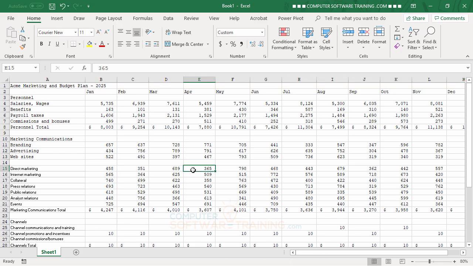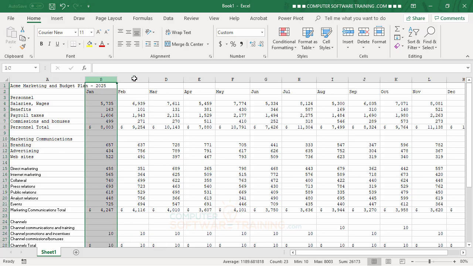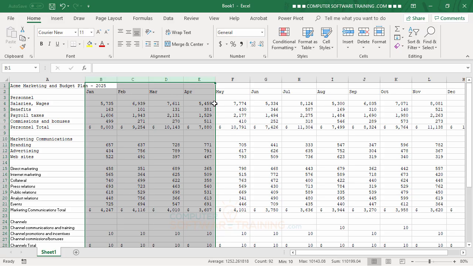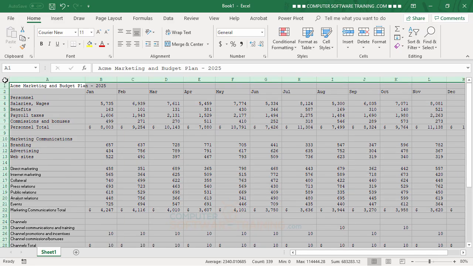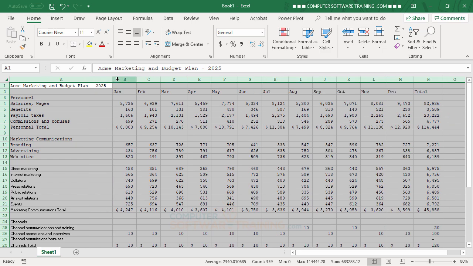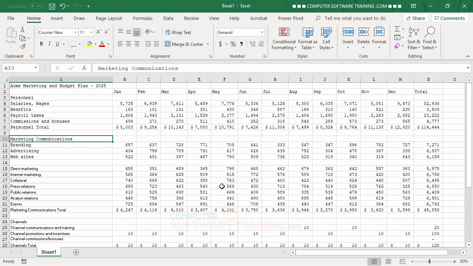Let's also look at the column width here. In the last video, I showed you how to select across like this if you wanted to do a number of column widths at the same time. What I can also do is click onto the select all button. That's this guy right here. Click onto that, and then I can point to any one of the borders there, double click it, and there we go. That came in really nice.